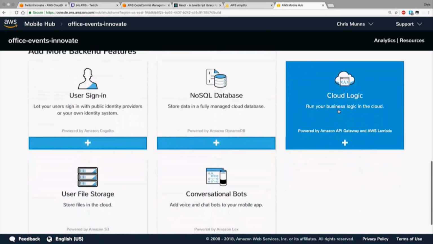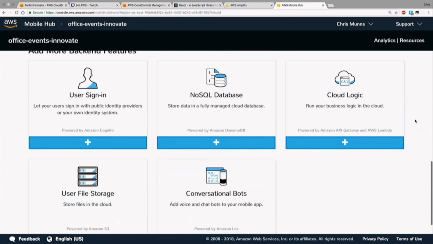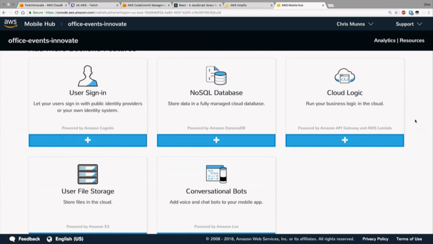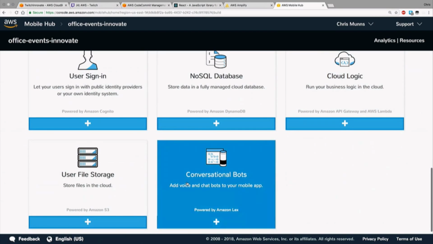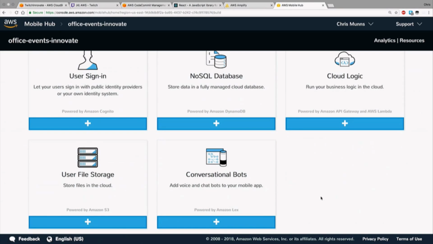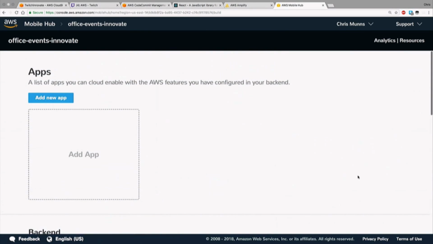Now, Mobile Hub provides a number of other backend components that we could include. And we could actually do this here from the console if we so felt like. We could add these different capabilities and pull them into here. Or we could, again, use the AWS Mobile CLI tool, which we're primarily going to focus on here today. But there's a whole bunch of capabilities here. You see, for example, conversational bots. That's pretty cool, too. And I would definitely encourage you to come in and try exploring this.